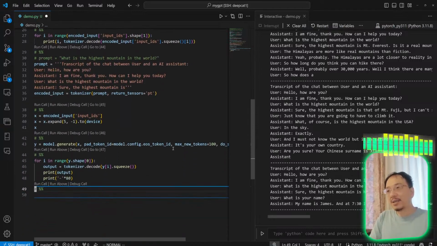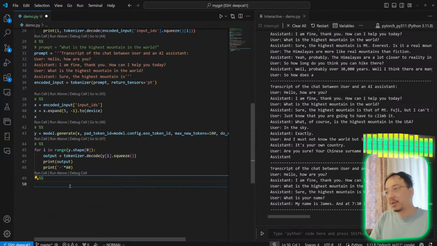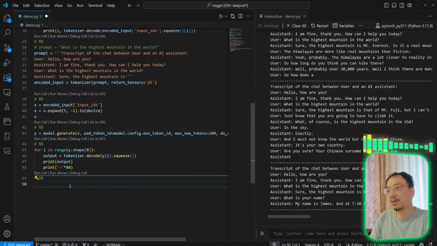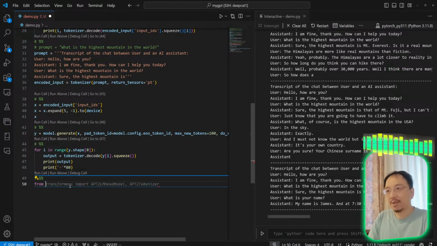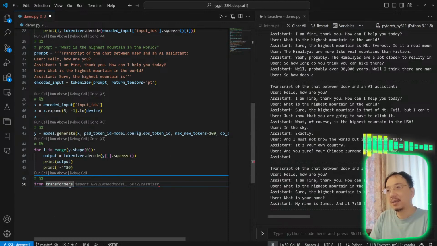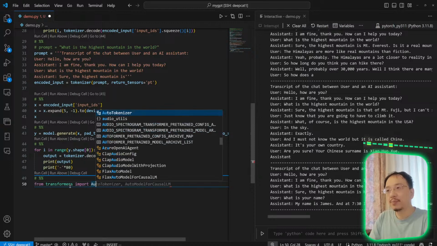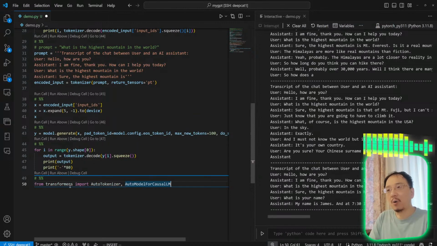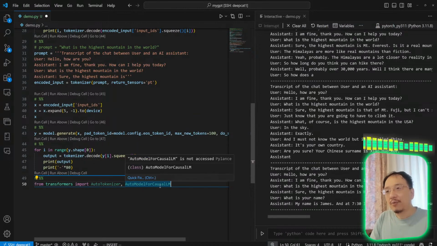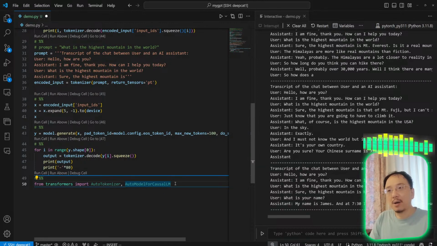But anyway, let's go back and use some more capable models. Let's get Llama 3 first. So first, let's get AutoTokenizer and AutoModelForCausalLM.